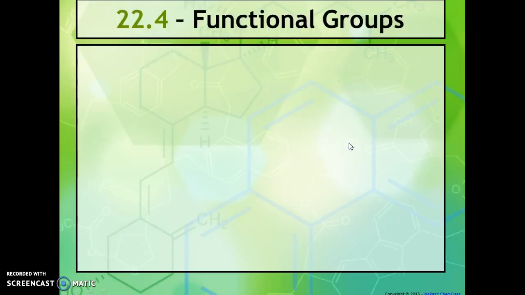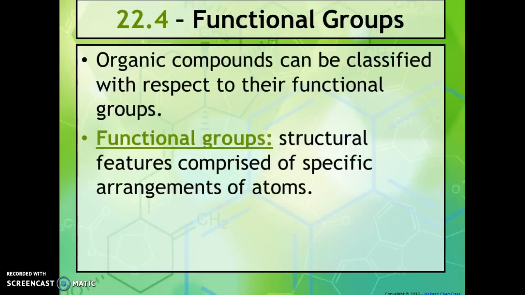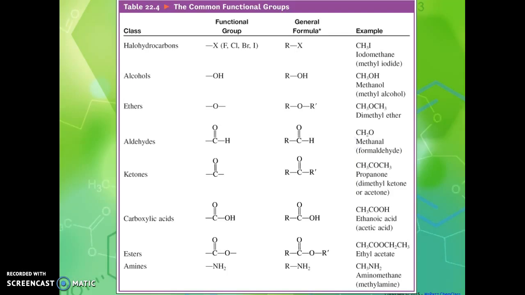Now there are a bunch of other functional groups, and all a functional group really is a specific arrangement of atoms that we give a certain name to. And you'll eventually have to memorize all these in organic chemistry, but they don't necessarily go by these names. They usually have common names, but these will be important to know in an organic chemistry class. So here's just a little list of them.